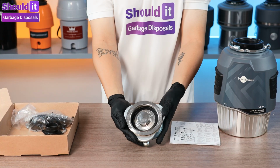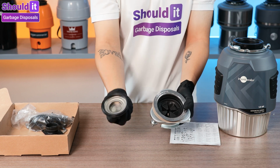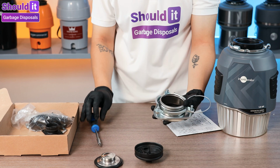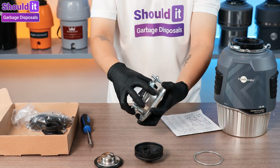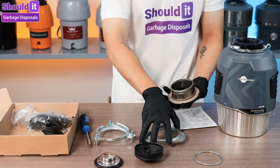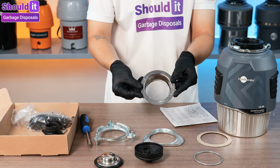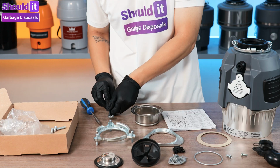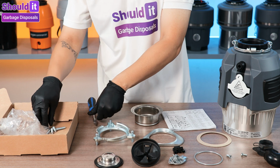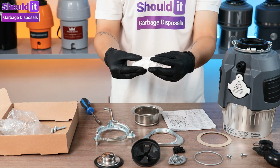Let's look at this mounting assembly from InSinkErator itself. We have here the stopper, the baffle piece, the snap ring. Here's the mounting ring, backup flange, rubber gasket, and sink flange. For tools, we will be using this wrench jet from InSinkErator, the screwdriver, and plumber's putty.